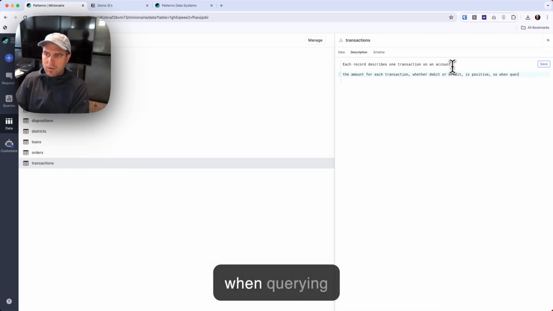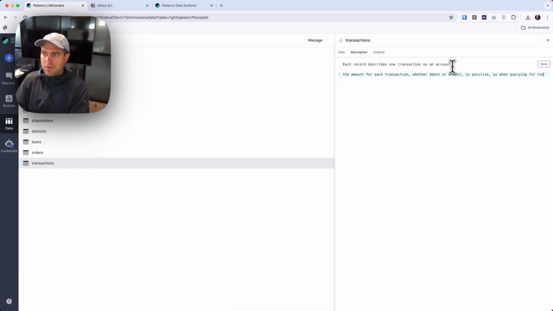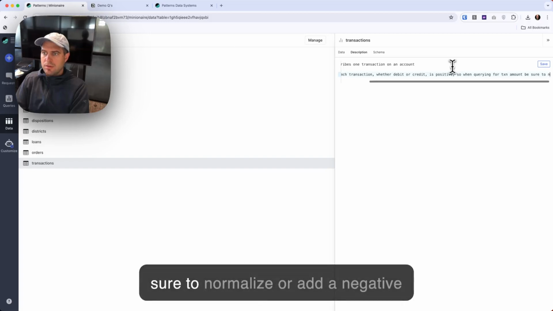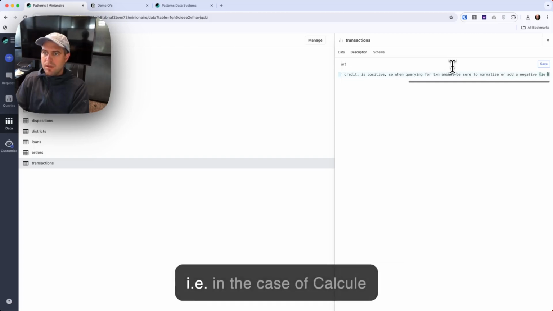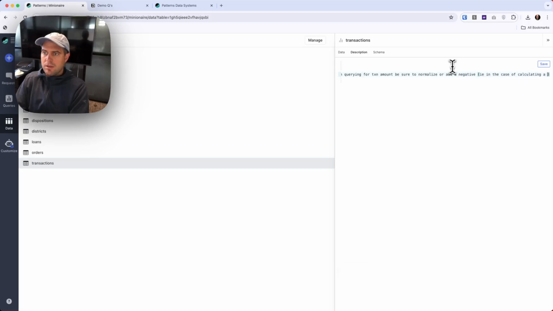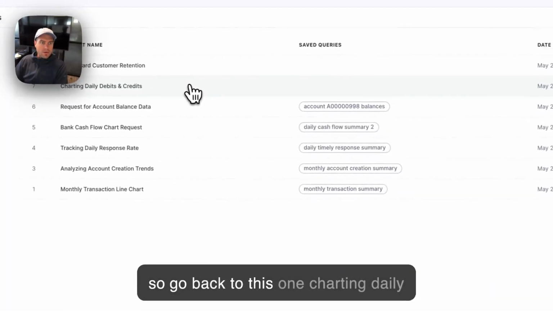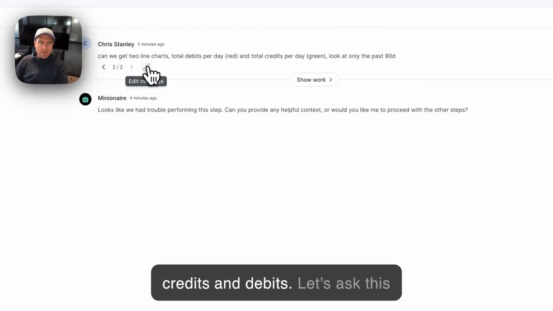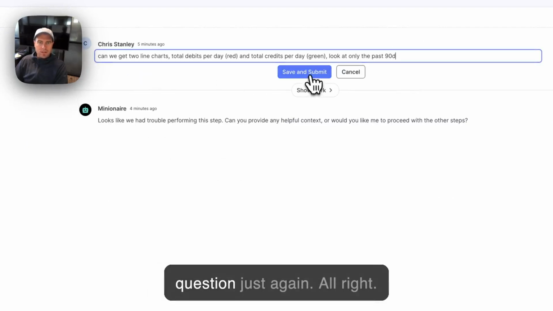So when querying for transaction amount, be sure to normalize or add a negative, i.e. in the case of calculating a net value. Okay, so go back to this one, charting daily credits and debits. Let's ask this question just again.